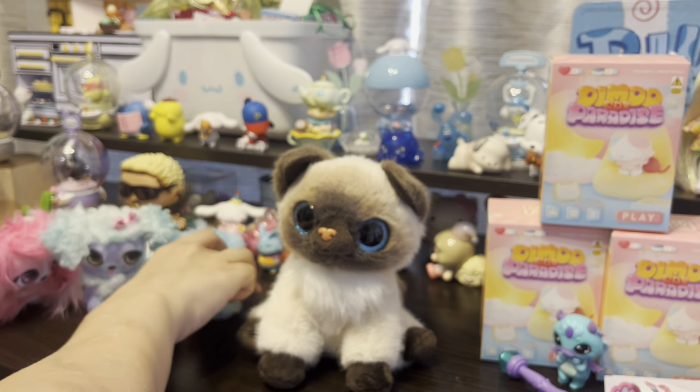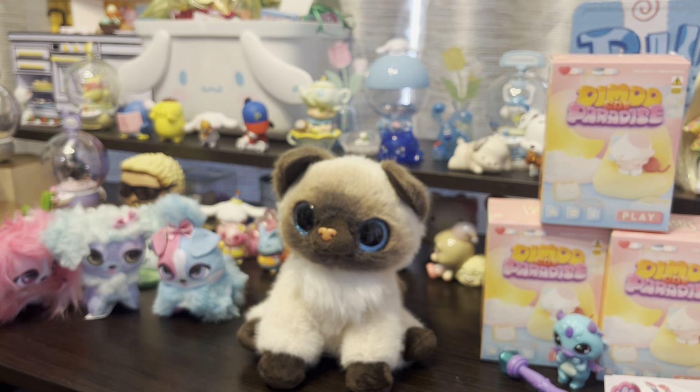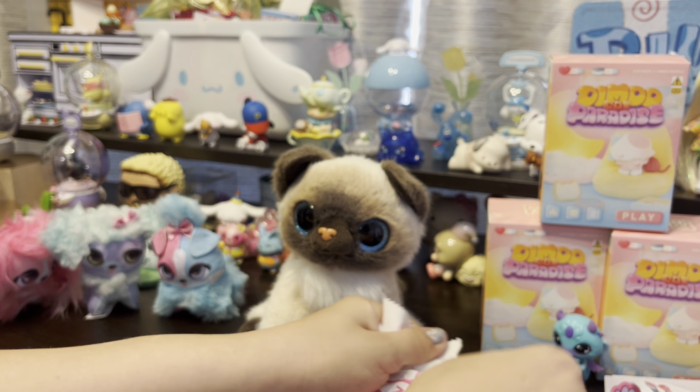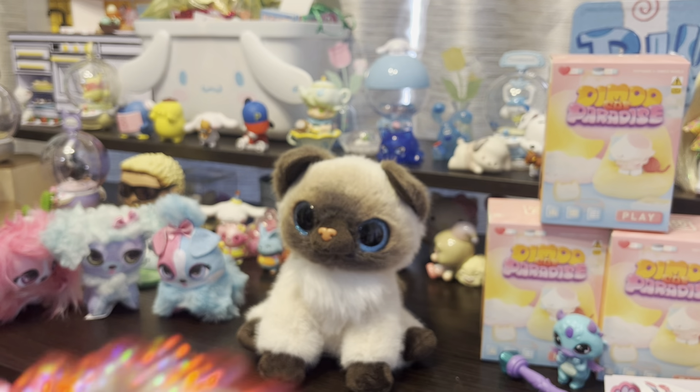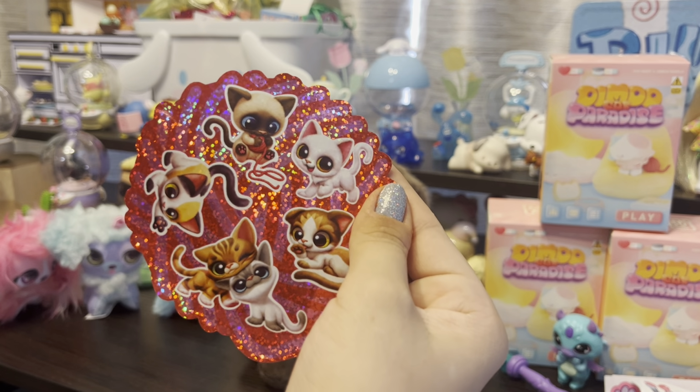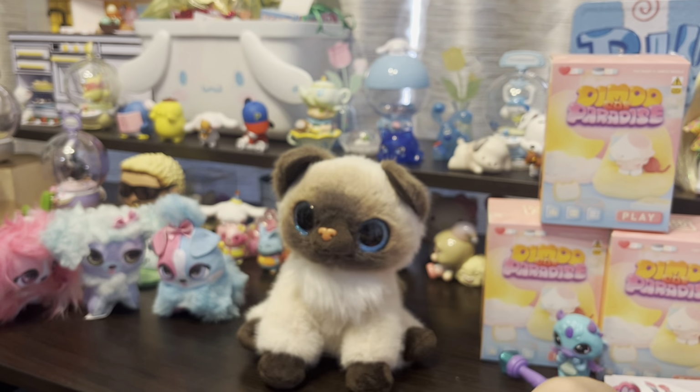Yay, and we got the one I wanted. Woohoo! Yeah! All right, and we still got our surprises, which I'm probably going to end up ripping by accident. There we go. See this art? This art is next level with these stickers. Love it, love it.